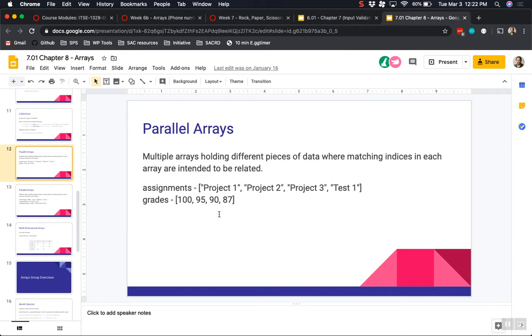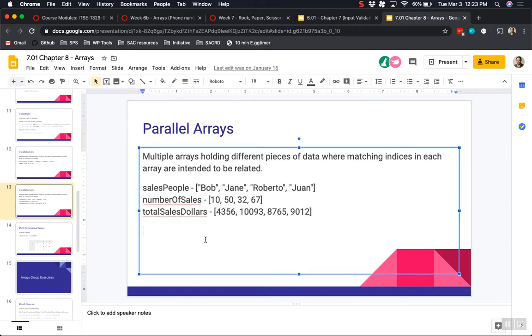Okay, so when we say the arrays are parallel, we mean just that. The matching element number between each of the arrays is related to the other arrays. So in this example we have a list of salespeople, their names, the number of sales that they made, say in some time period, say it's a month, and then the number of sales dollars.